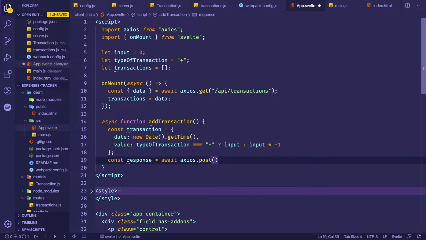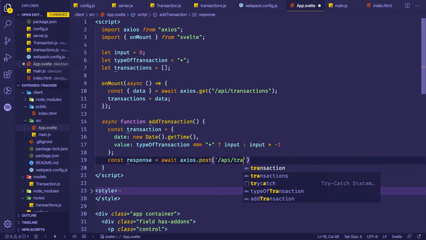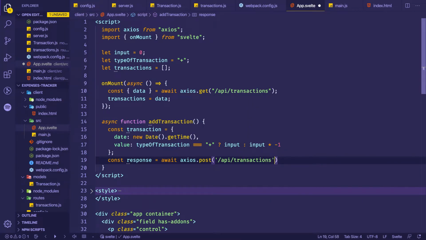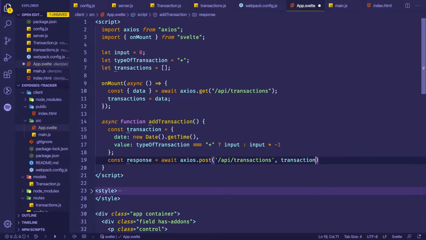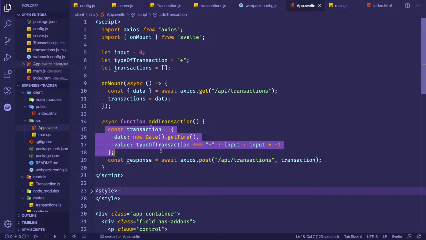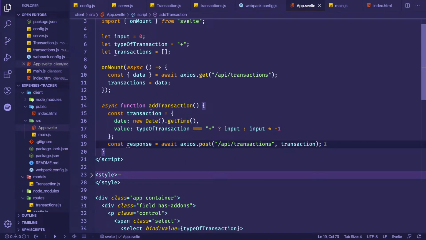What we are going to post is to the same URL as before, API transactions. But we need to send a body, and for doing that we just pass it as a second parameter in Axios, and what we need to pass is the transaction. So this is what we are sending to the backend.